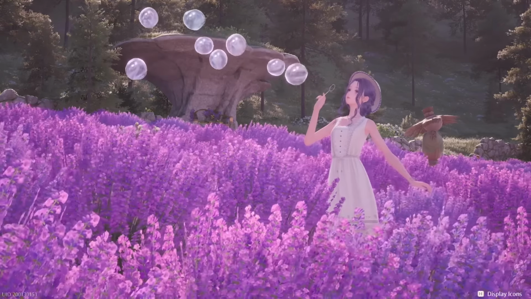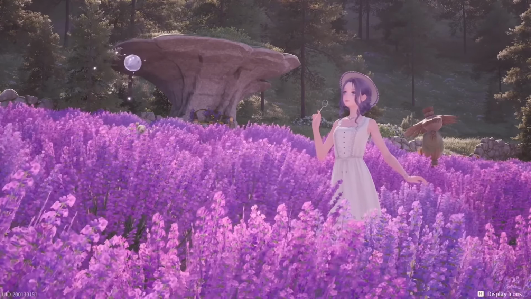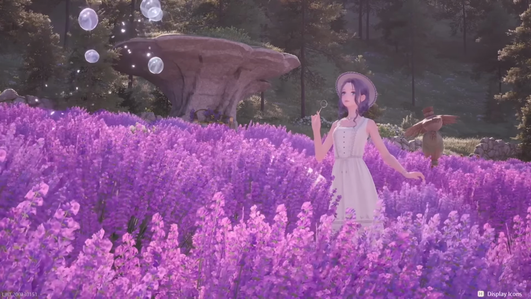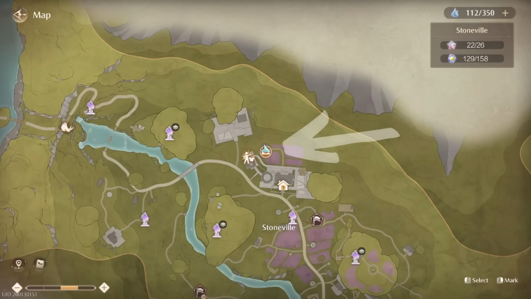The first thing, and probably one of the cutest things I've discovered so far, maybe even in the whole game, is that you can actually blow bubbles, and so far I found 2 locations where this can be done. The first one is out front of Nanoi's home in Flora Wish, and the second one is at this location in Stoneville near to the lavender fields.